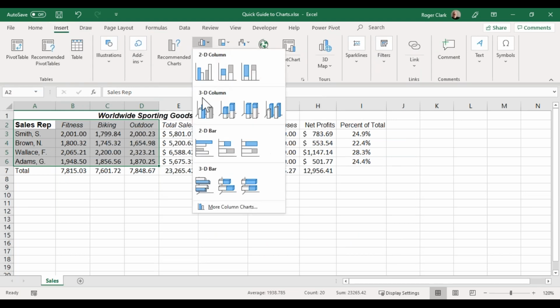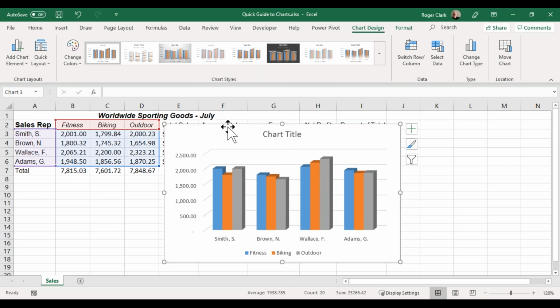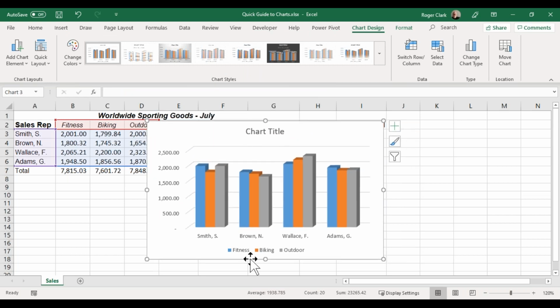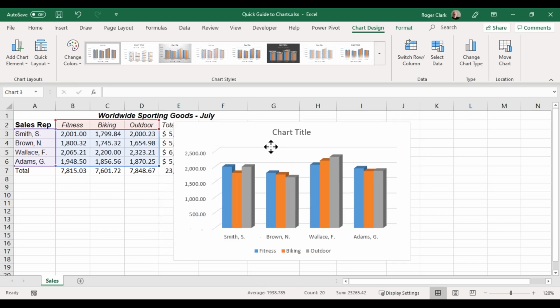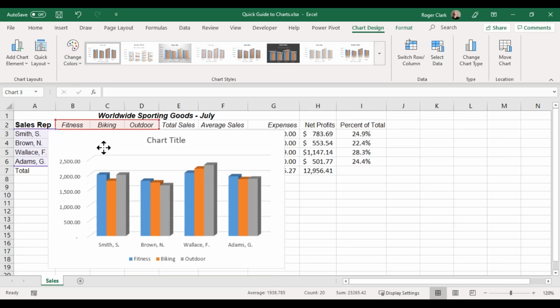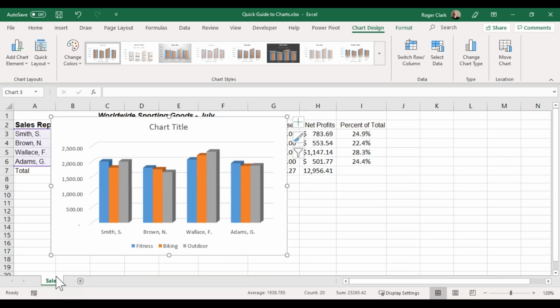Again, keep your job easy, right? All right, so there's my chart, nice and easy. Now, there are 2 places that a chart can exist on a spreadsheet. A chart can exist on an existing spreadsheet like this, or you can very easily move a chart to its own tab. And if you need to do a lot of editing and you don't want to work in a small window, I would consider putting it on its own sheet.